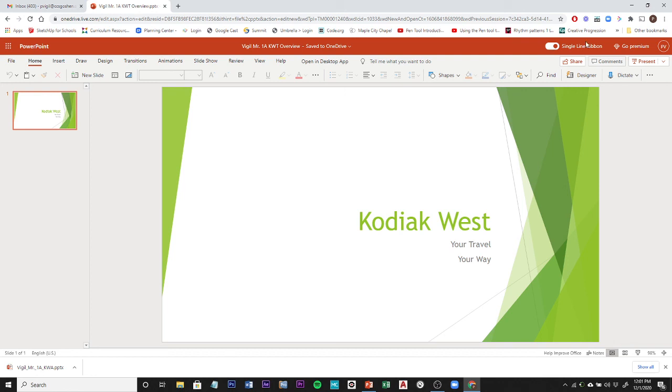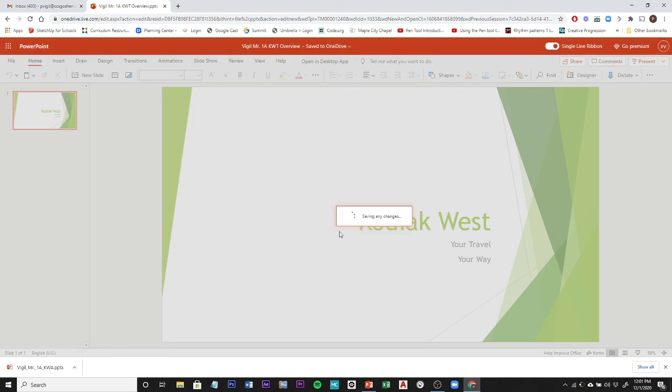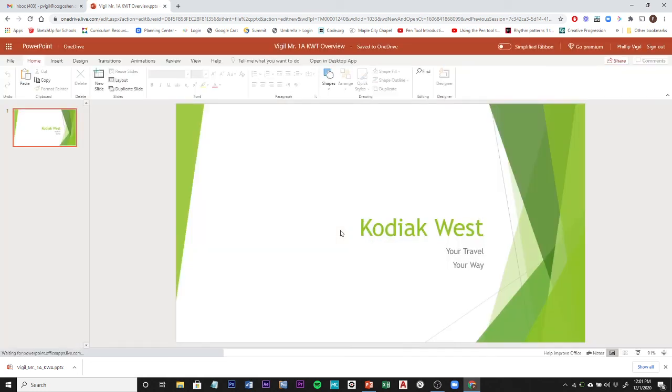So I'm going to click on this single line ribbon option. And then it's going to switch back to the classic ribbon. Click OK. So now you have these tabs and then the buttons. This is more what we're used to seeing in these types of programs.